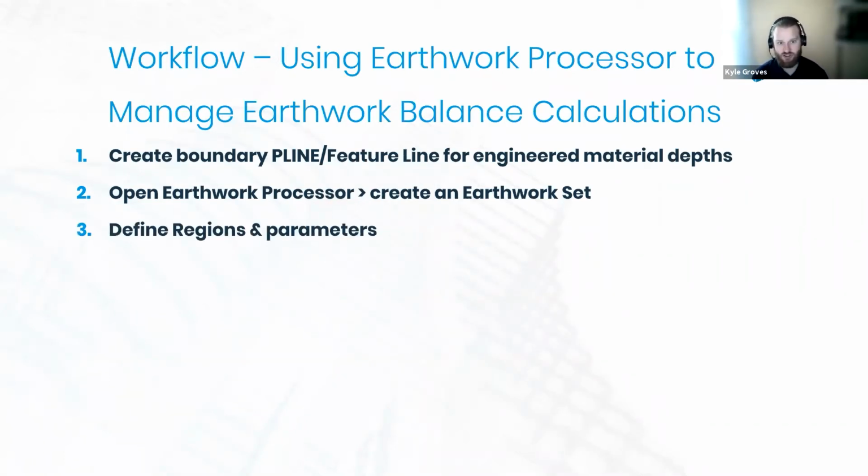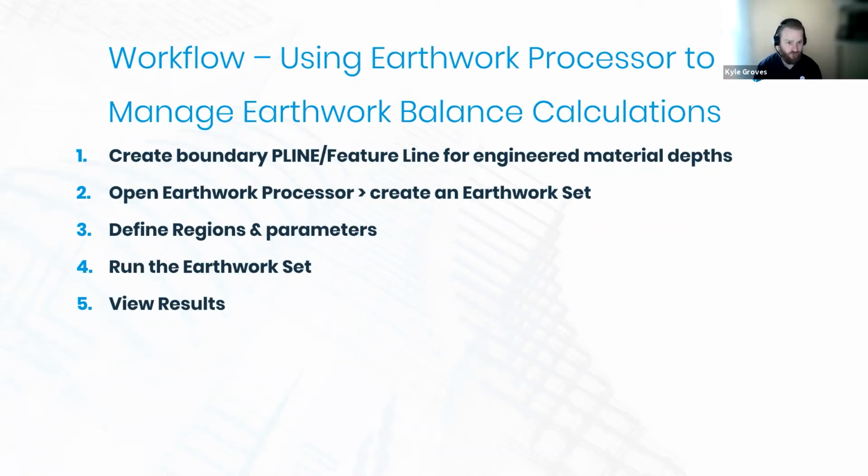This Earthwork set is going to allow us to define different regions, like those 2 grassy areas or the heavy duty pavement that I had, and certain parameters associated with those regions. We're going to run the Earthwork set, and then we'll have an opportunity to view the results from that. At any point, if we need to iterate, no big deal. We simply reopen Earthwork Processor, and we run it again.